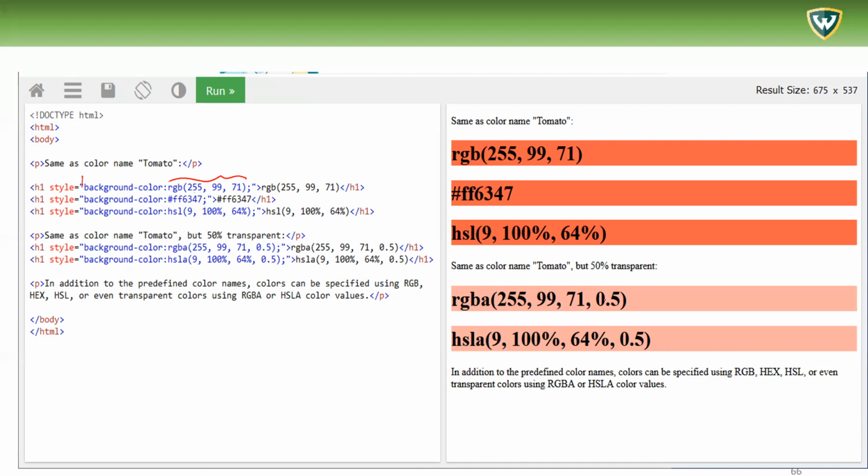So if you want to make something transparent, you just add that other value here, and you make sure that you add that you're referring to an additional element as well. So there's the A here, and you can see it just make the red more light. We use the same values, but here we make it a little bit half transparent. That's how we use the color for CSS properties.